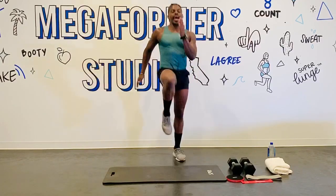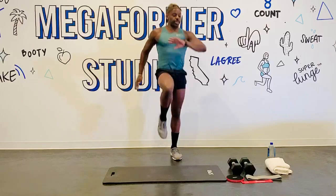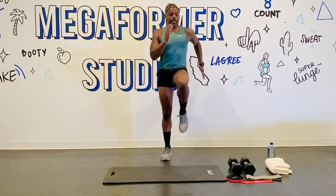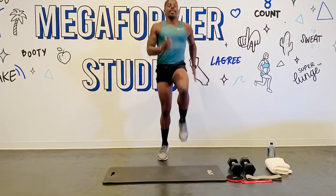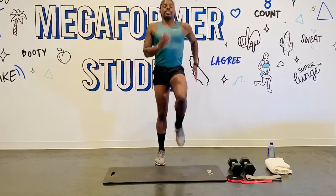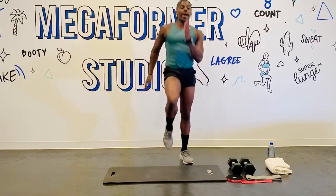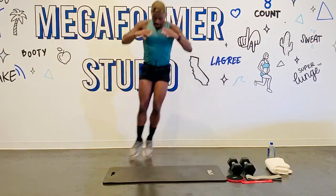Try to bring those knees as high as you can towards the chest. Keep driving up, 30 seconds. Come on. Belly drawn in, chest lifted up. Big inhale, now exhale, 10, 9, 8, 7, 6. We're gonna jump side to side in 5, 4, 3, 2, 1, side.